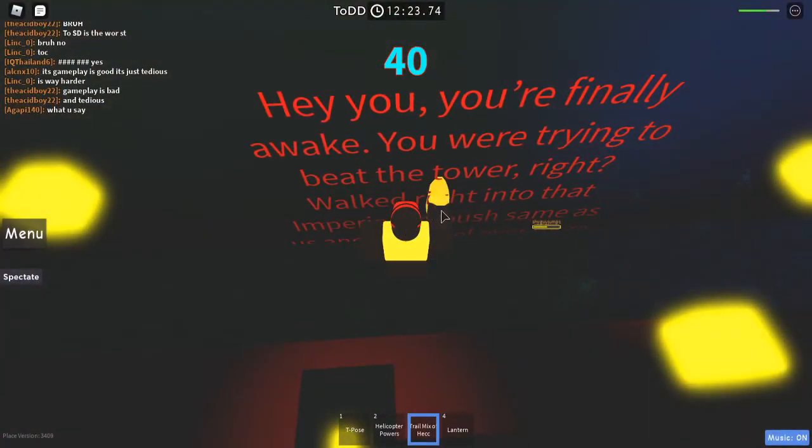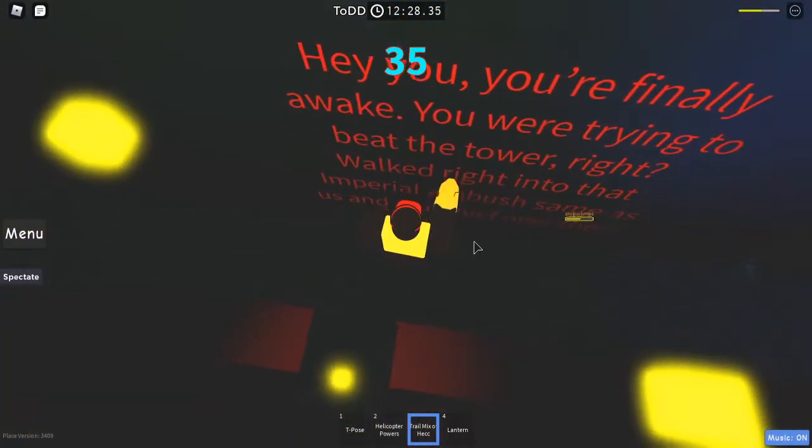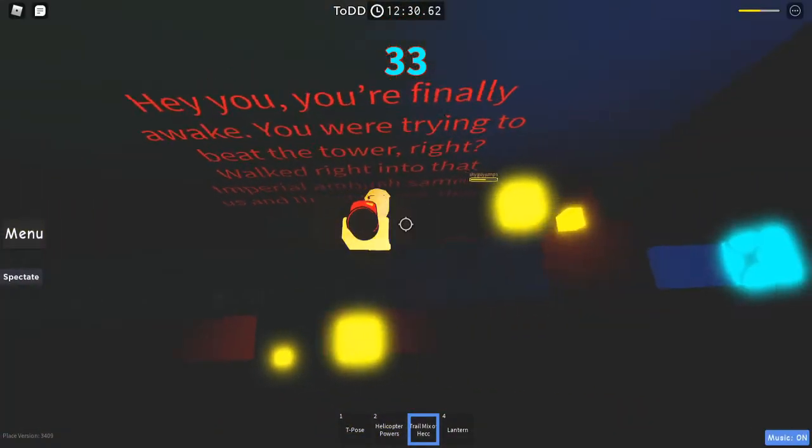Hey you, you're finally awake. You were trying to beat that tower, right? You walked right into that Imperial ambush, same as us and that thief over there.